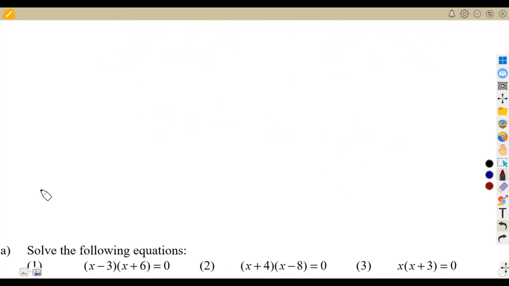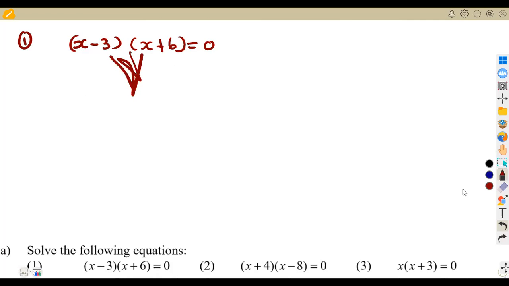The first equation that you're given, number one, we are given to solve the following. To solve is to find the value of the unknown, that is to find the value of x, or whatever unknown you're given there. If it is y, you have to find the value of y. If it is m, you have to find the value of m. So we have the first part, where two brackets are equal to 0. Already it's factorized. Remember, when there are two brackets like this, it means this has been factorized.